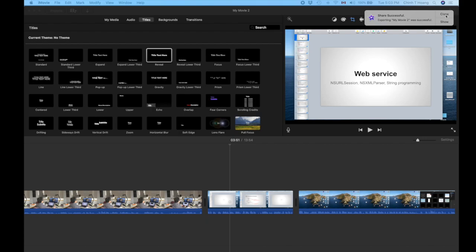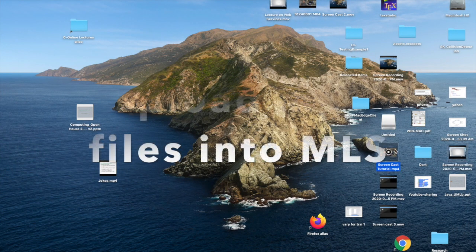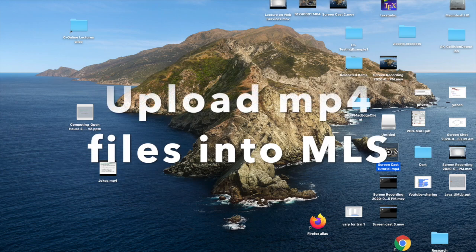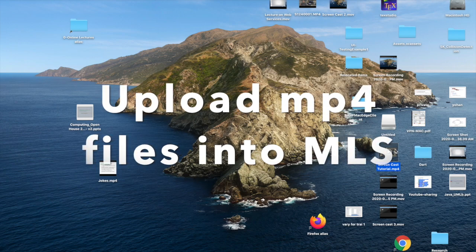So I'm going to click on the close button, and now I have to remember where I saved the file. Let's see. After the conversion is done, this is where I save my MP4 file. Right?